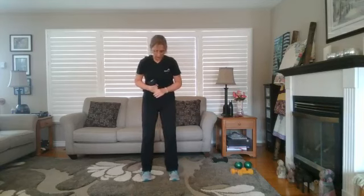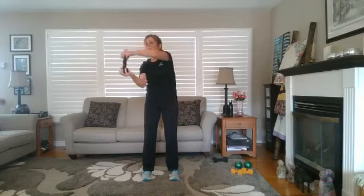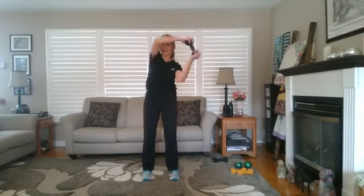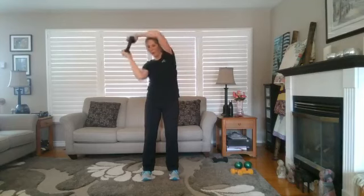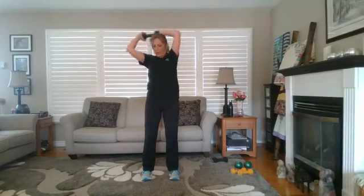Maybe bring those feet a little closer, but they don't have to be right beside each other. Give yourself a stable base. We're going to do that move again, but this time we're going to go in the opposite direction. So we lead with the left arm, come back, right arm comes forward. This is where my shoulders do a little bit of popping, a couple of weird noises. Core tight, good.